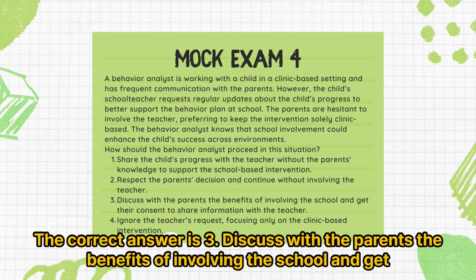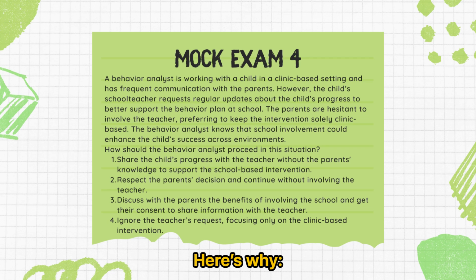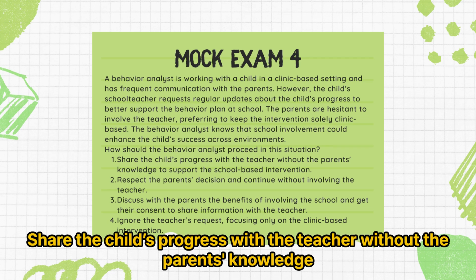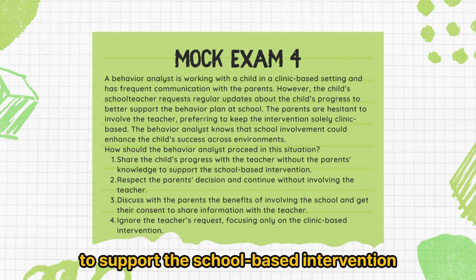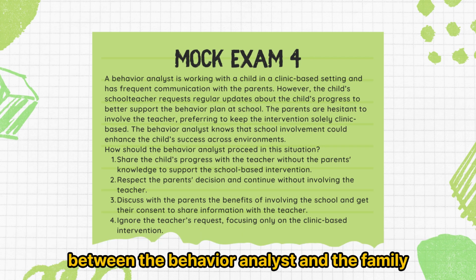The correct answer is 3. Discuss with the parents the benefits of involving the school and get their consent to share information with the teacher. Here's why. Share the child's progress with the teacher without the parent's knowledge to support the school-based intervention. This is not correct. Sharing information without the parent's consent would be a violation of confidentiality and could damage trust between the behavior analyst and the family.